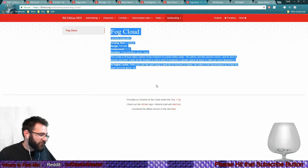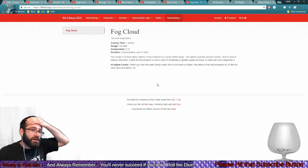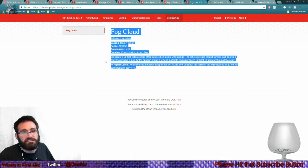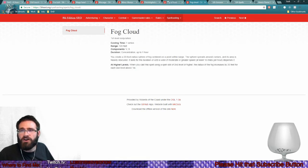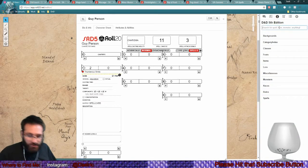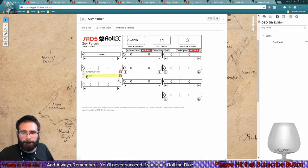Think about it. To roll 16, you can only do 25% of the time. So a typical goblin, orc, anybody else, almost all of them have a +4 chance to hit. I will only get hit 1/4 of the time. That is a really high AC. So I'm going to be satisfied with my 20. I think I'm going to grab Fog Cloud instead, which I could just drag and drop from over here. So Fog Cloud. I don't want to be too OP walking into the game. That's just annoying for the DM, and it really just makes wrathful DMs anyways, you know what I mean?